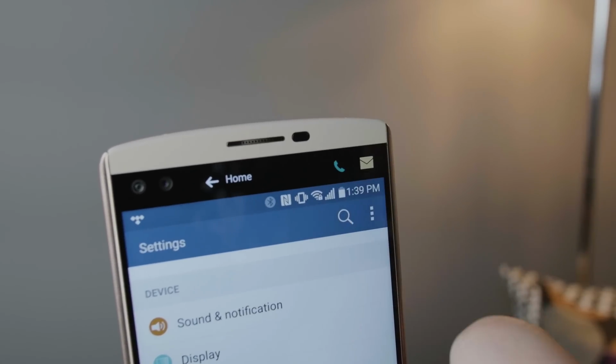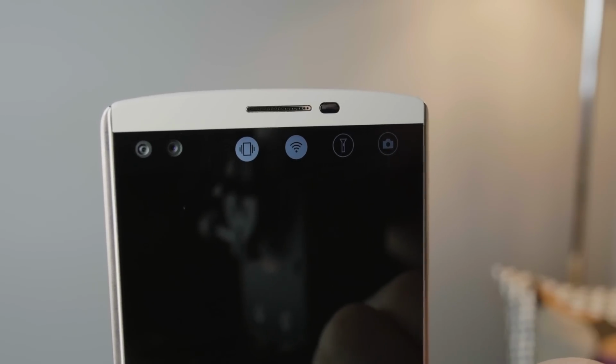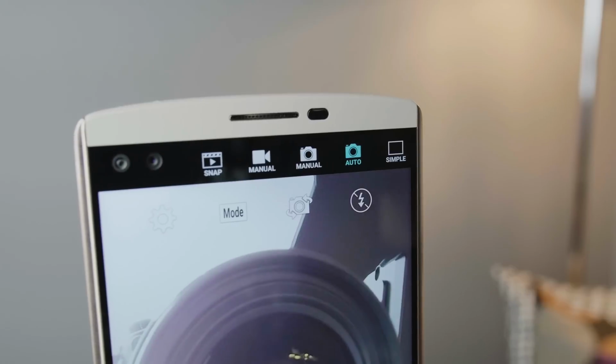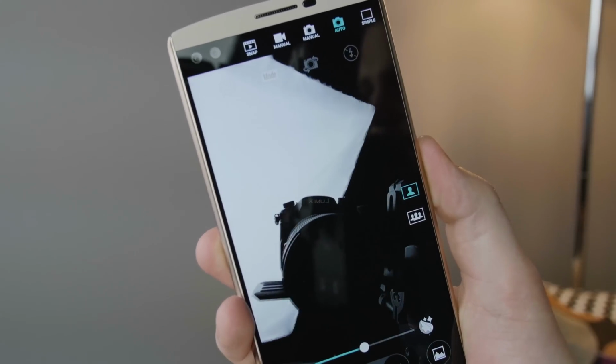I feel like the second screen, in its current implementation with the current idea that it is, should have been on the bottom. Now, LG says it's an always-on display, but that's a bit of a misnomer as well. It's technically always on, but the screen is super dim, and when the phone is locked, you can only see the time or toggle Wi-Fi, the camera, or turn on the flashlight, which you can actually already do the majority of with LG's handy quick launch hotkeys. So the second screen on the lock screen is kind of worthless. And I'd like to be able to call my favorite contacts without even having to turn on the lock screen. That would be awesome. But right now, you can't. You're limited to these quick toggles while the phone is locked.